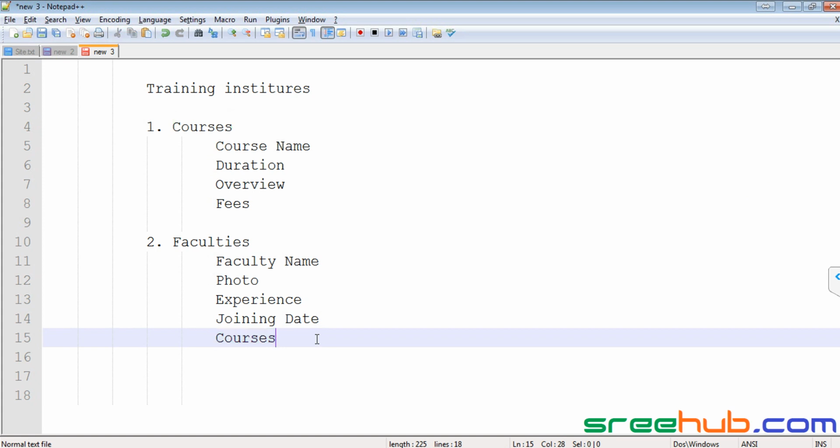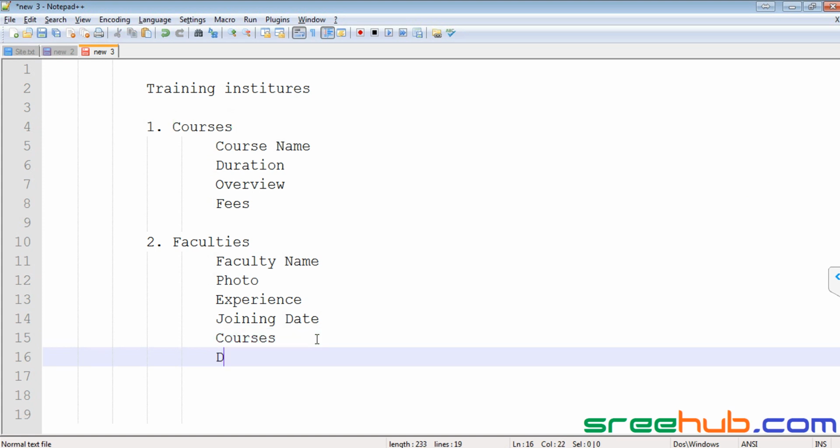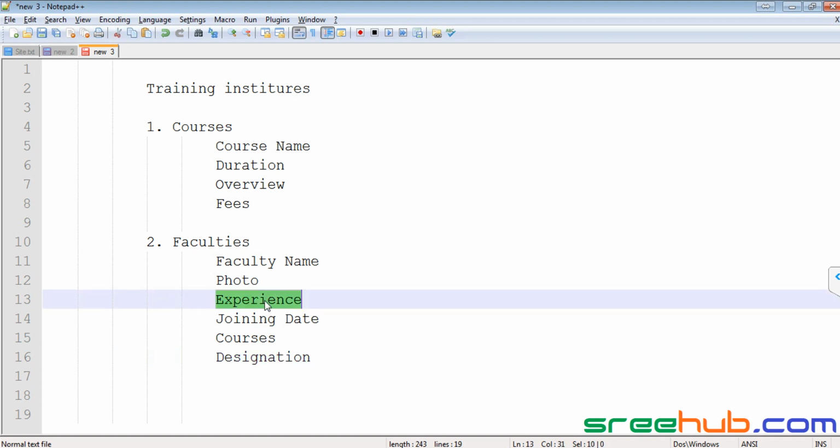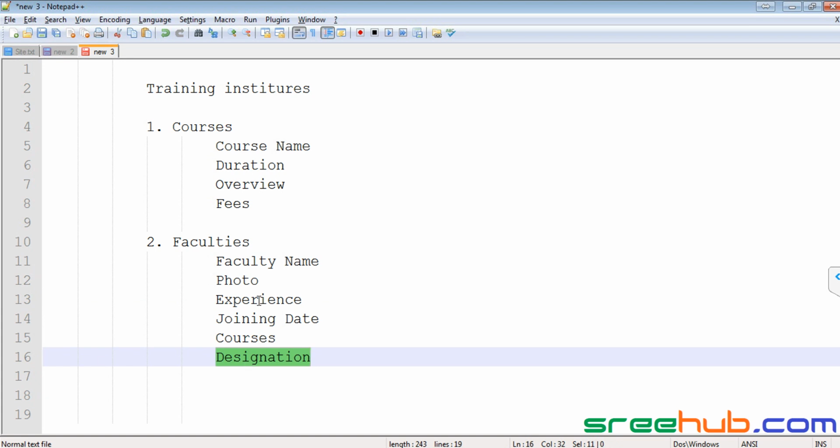And let us say now we'll be checking upon something called designation, and here we'll calculate something based on experience. Calculating in the sense, let us say a guy has an experience of 1 year. Let us make him a fresher or a trainee.